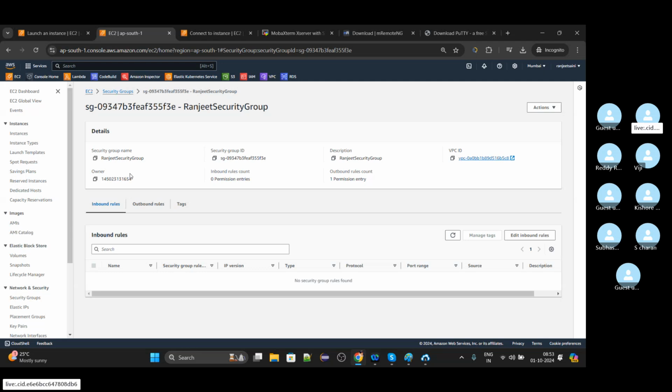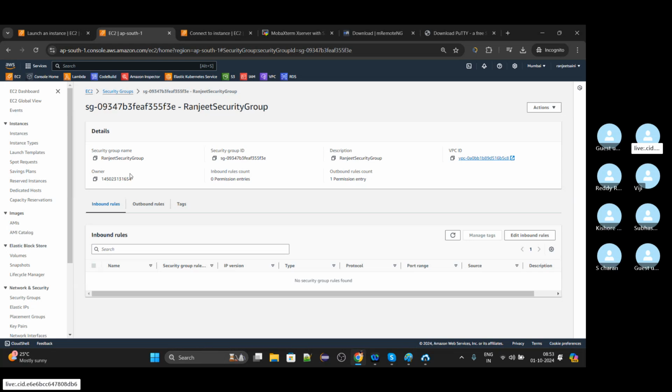Let's say many PGs and many colleagues have one biometric thing, meaning whoever is the authorized person puts his finger and is able to enter. So I have set up the biometric by naming it Ranjit Security Group, outside of my operating system. But I have not defined who should go in and who should not. That only I have to define, right?